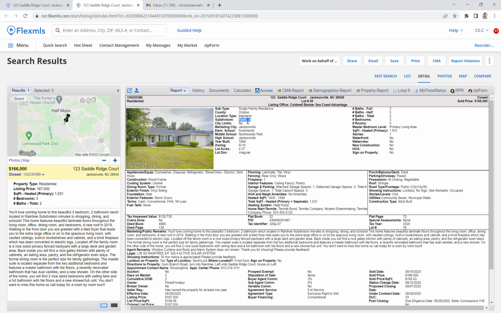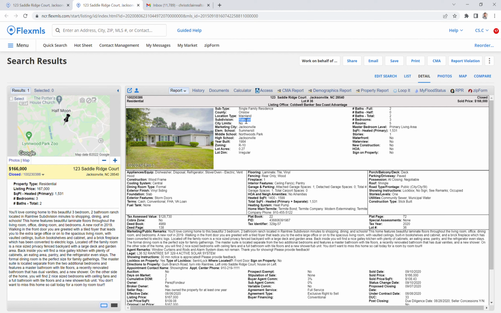And the reason you want to stay in the subdivision if possible is because even a home that's just right outside of the subdivision, it may sell drastically different than a home in the subdivision. Some subdivisions are not the best, and some subdivisions are really awesome and offer a lot of amenities that a home just outside of the subdivision doesn't offer. And so a home that has access to a tennis court and a swimming pool, and maybe lawn maintenance is included in the HOA fees and that kind of stuff, that's not going to be a comparable sale, typically speaking, to a home that is outside of the subdivision and offers none of those things.